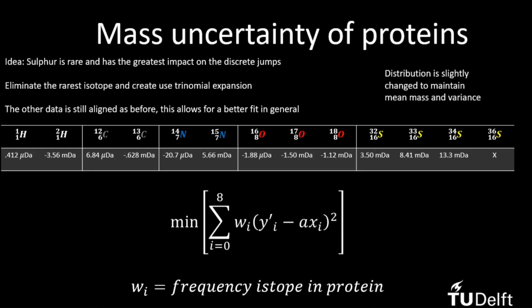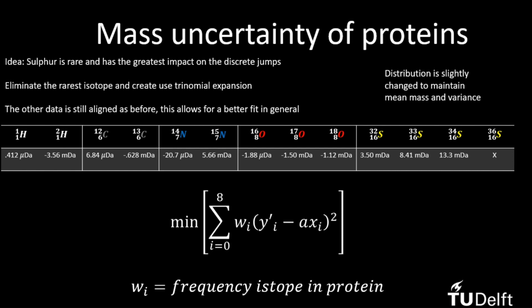Now, with that being said, I also introduced a hybrid method. This has certain motivations, which I'll explain. But the basic idea is that you exclude sulfur from your data. Sulfur is rather rare inside of proteins, doesn't appear often, and as you look at how the fit goes, sulfur is actually quite deviating from the other data points. The other data points can be fitted quite neatly with a straight line, but you cannot do that for sulfur.